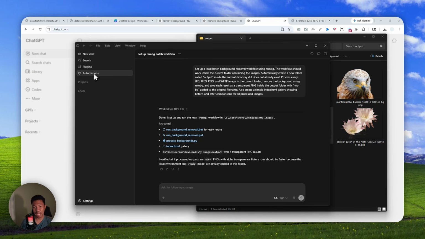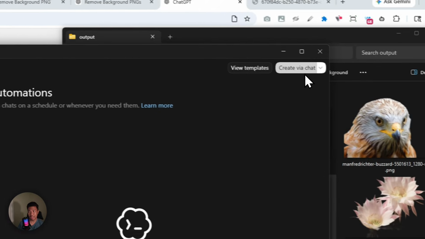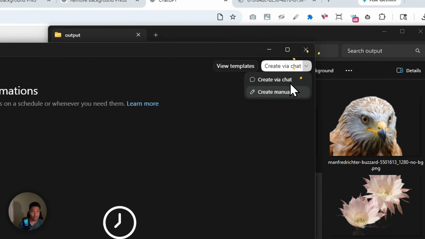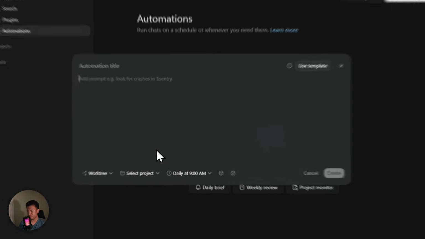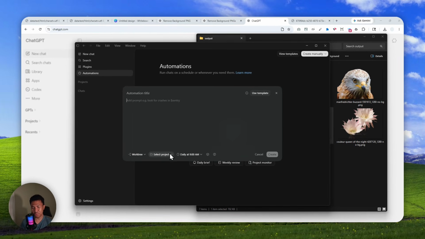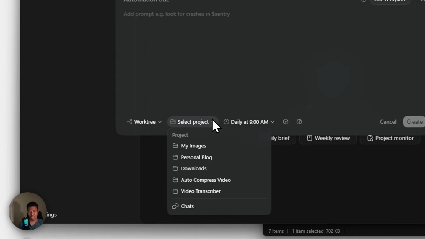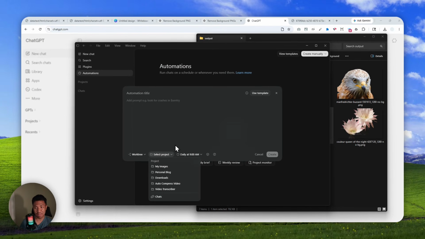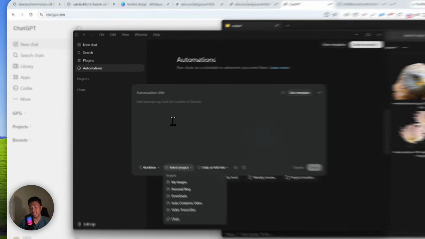You can set up a schedule of automation on Codex, and maybe it can process new images every day at a certain time of the day. And imagine that you want to work on a certain job or task, and then you need some transparent images. You can just run this workflow maybe every morning or every evening. It's up to you, and ChatGPT Codex will handle basically everything.